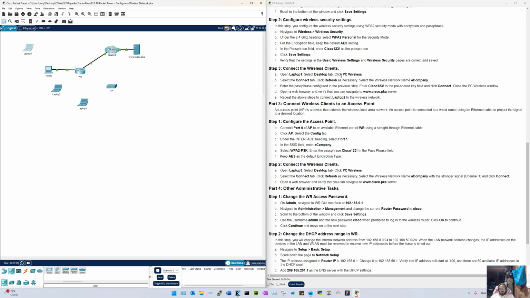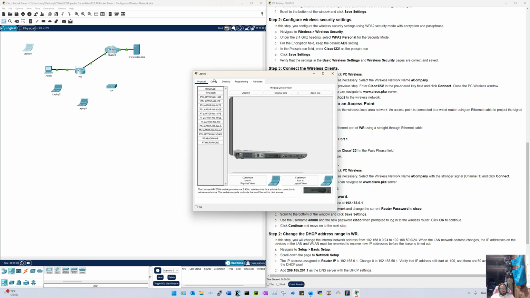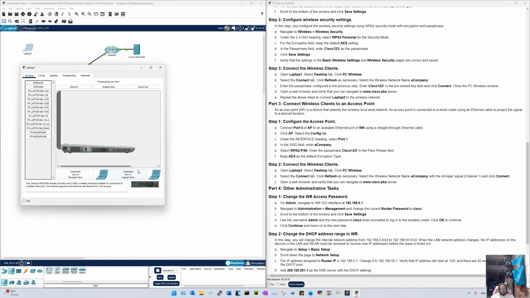Open laptop one. Select PC wireless. So I think we're about to try and connect. We're going to connect this wireless device to it. I think it already has it, so we could connect wirelessly and not connect with the cable.